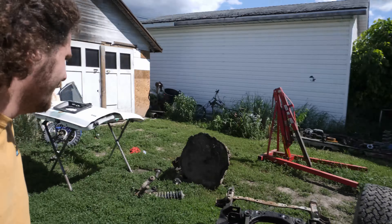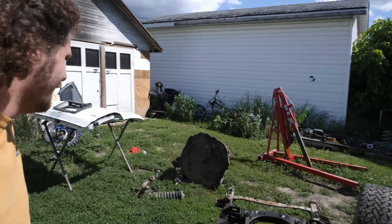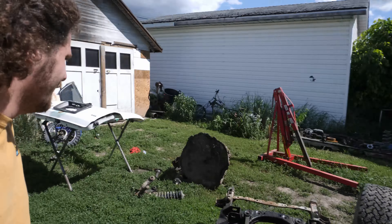Considering that I made this patch just by bending it by hand, I'm pretty stoked with how it turned out. Obviously it's not perfect and I am in no way a body guy — I'm not even a mechanic for crying out loud. I'm just going to use body filler to fill the inside where the bend isn't quite perfect, smooth it over, and that's really all the rust repair that had to be done on this tailgate. It's in good shape.